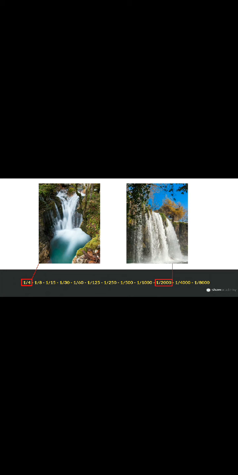So neither one of these photographs is better than the other. You may have a preference as to which one you like, but it's just two different approaches that we can take when we're making decisions about how we want to capture a scene. Do we want to blur the scene? Do we want to blur that movement by using a slower shutter speed? Or do I want to freeze it and capture all those tiny little individual details by using a very fast shutter speed? So think about this.